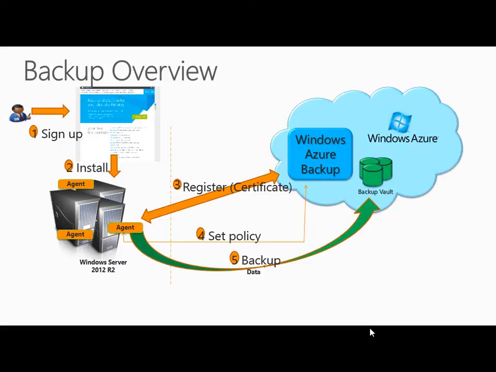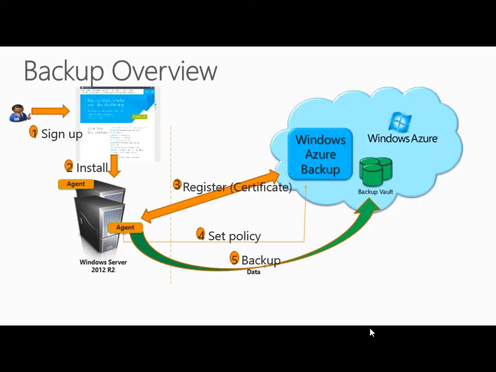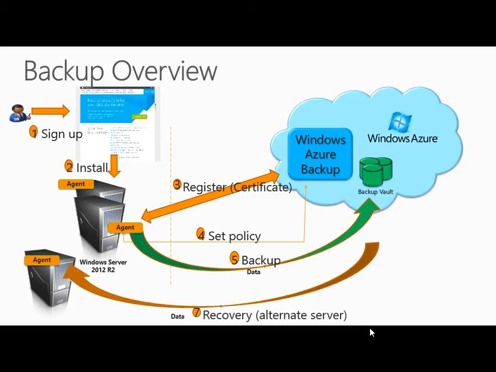We then simply back up the data either via schedule or just do a quick backup, and it'll automatically back up the data for us. Just like many backup scenarios, all this is locked away in Azure. So if you lose a server and need to recover files, you have a couple of choices. You can recover to the same server at the same location, or to the same server at a different location. Or if that server had a fatal crash, you can bring up another server, install the agent on that new physical box, and bring back the recovery down to an alternative server. The big difference here is we're actually going to Windows Azure Backup — specifically to locations known as the Backup Vault.